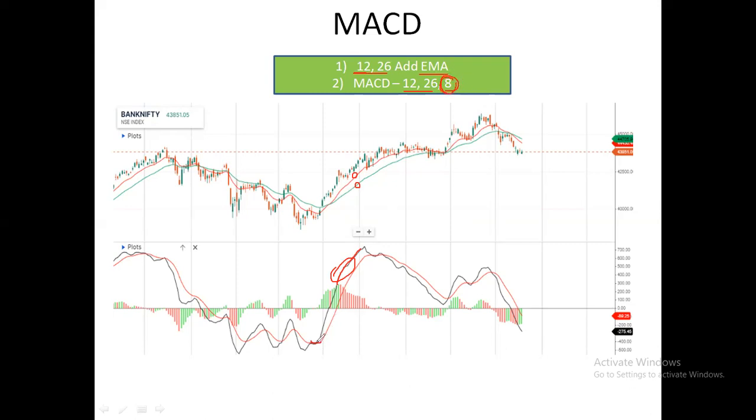So as soon as this crossover happened, people will go for a trade. Okay, when the crossover happens from the downside to upside, then the movement will start. This is the estimation. Okay, so this is what everybody normally does. And as soon as the crossover happens, look at this trade, the histogram also, you can see the good momentum here, the good force or good positive vibe you will get, because of the volume, because crossover has happened, and you are seeing the good strength of the green line.